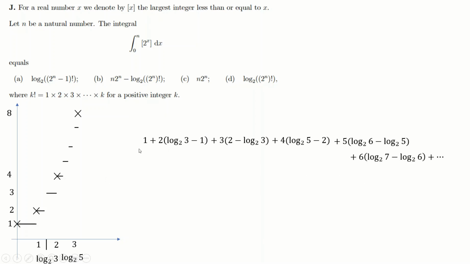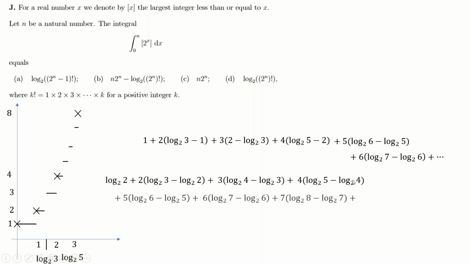And it's easier to see, actually, if I write these differently, because these special cases at the start mess the pattern up. But if you write 1 as log to base 2 of 2, and 2 as log to base 2 of 4, the pattern becomes much more clear much more quickly: firstly just this, then 3, 2, 4, 3, 5, 4, 6, 5, 7, 6 in the logs, every single time. And the outside number just increases by 1 every time, because the rectangles are just getting 1 taller every time. And this doesn't continue indefinitely, like I've sort of suggested here. It goes up until your last number of n at the end here, which is going to be this here.